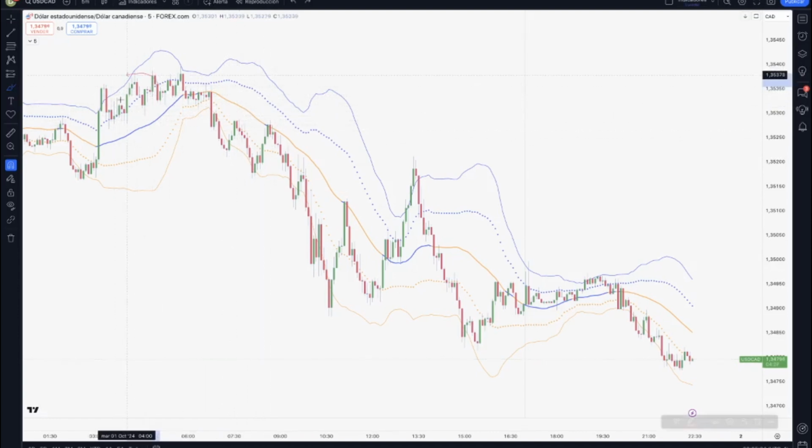Right here we were on the upper side of the bands, then we had the squeeze, and then we broke below the lower band and we remained below the middle band. That's what we want to watch in order to participate. That's the strategy. It's a really simple one, and once we know how to perform it, we can also combine it with other strategies or indicators, and we can have something really powerful in terms of decision-making for entry points and so on.